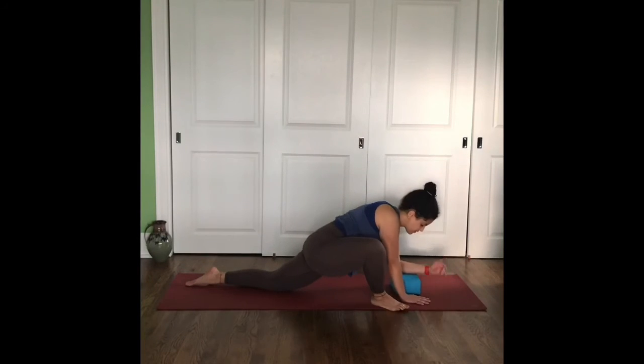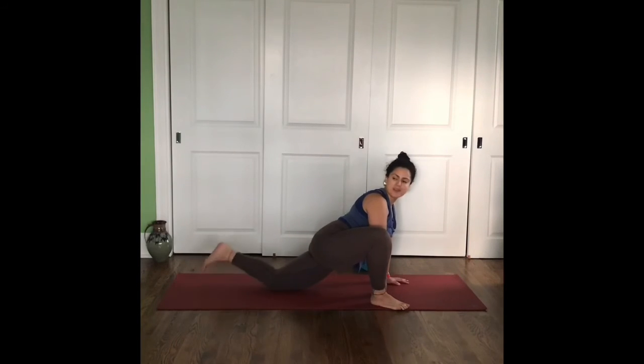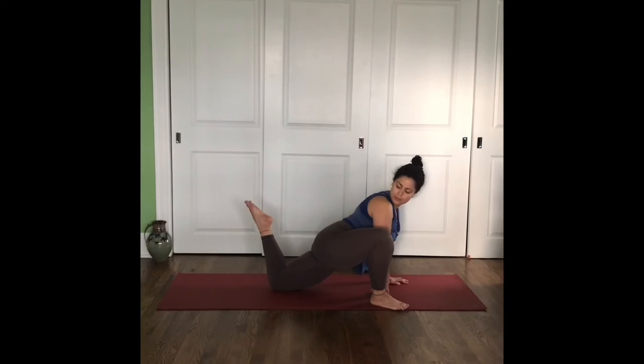Lower it down whenever you're ready. If this is your harder side, you can spend more time on it. Opposite palm comes down. Bend your back knee, slowly gonna peek back to see where your toes are.